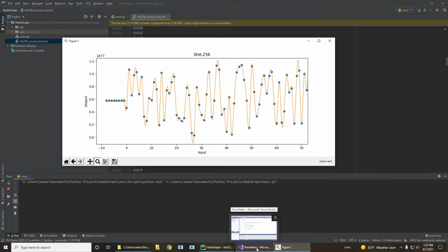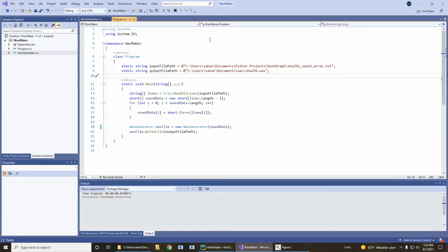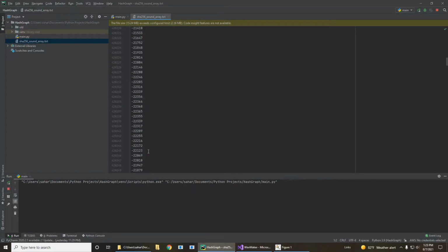Now let's go into the C# project, and if I were publishing this as an application, then I would of course make it so you could choose any file you want when running the application, but for now I just put the file path directly in here. So this first file simply runs the program and reads the data from that output file from Python.